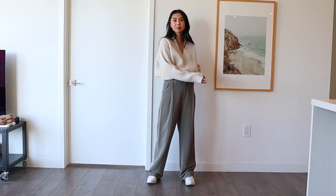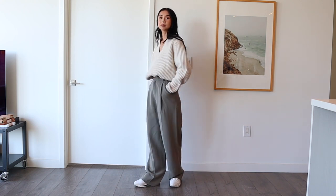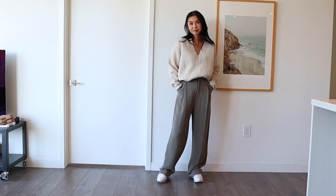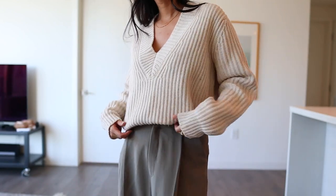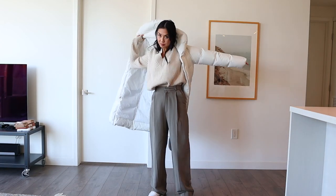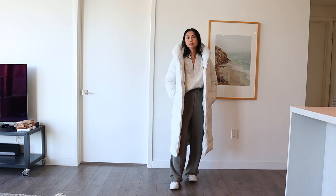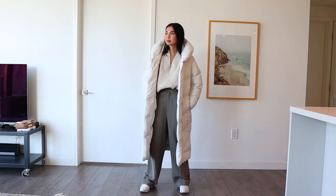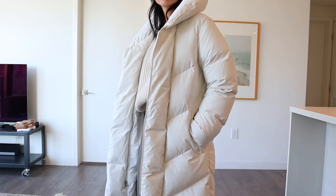I'm starting with my favorite outfit — this one has a very cool girl vibe, it's a little different, a little less conventional. I'm wearing wide leg pants with a beige knitted sweater, and I chose to pair it with the white puffer jacket because the whole outfit is sort of oversized, so I thought the white would do a really good job of lifting the outfit and making it look a little lighter. If I wore a black jacket it would feel really heavy and get kind of lost with all the oversized layers.